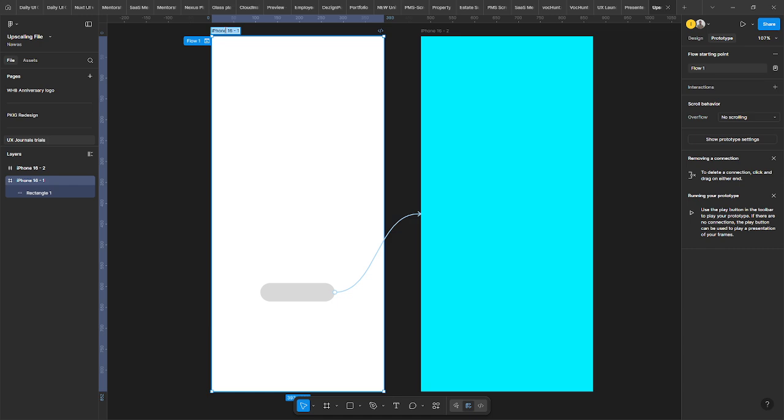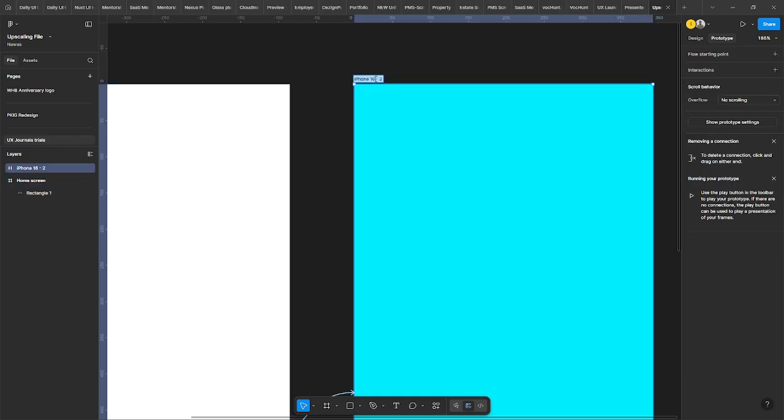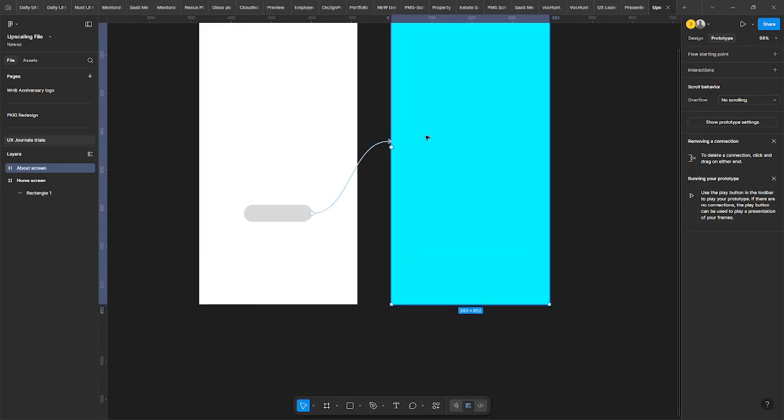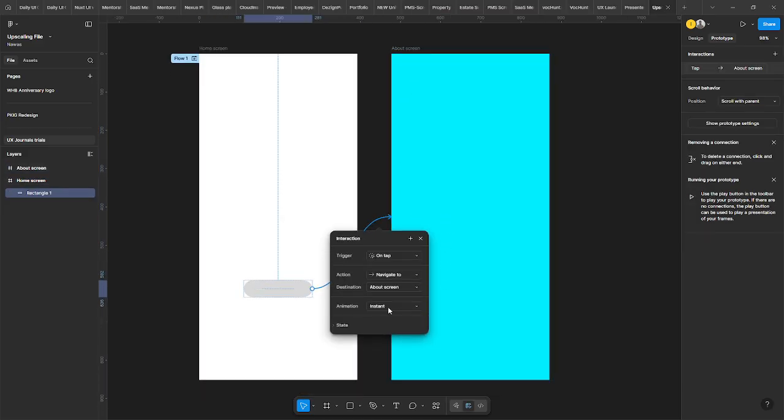So let's say I write this is my home screen, then this is about screen. So getting the two. Now if I come to destination, you see it's giving me home screen or about screen. You understand? So we have home screen here, showing that this is where we are coming from. So that's where destination is. If you have thousands of frames here and you go to destination, it's going to display all the thousands, right? And then you can do it.